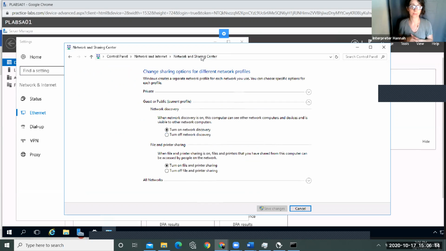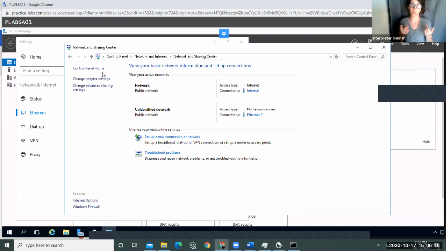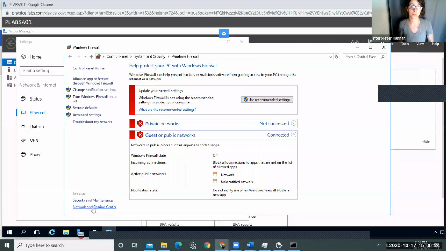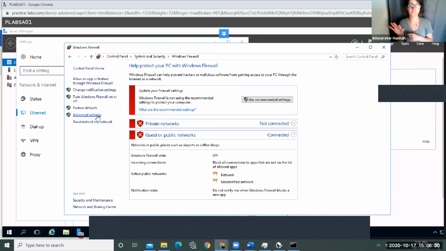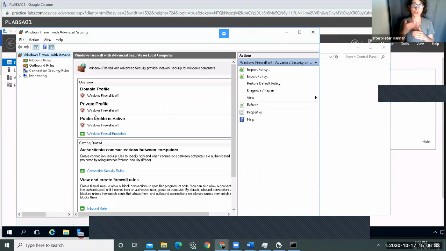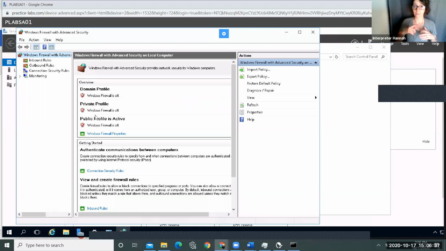Okay. So here, we can also use Control Panel to do that. And then here's your Windows Firewall. Now they have it off by default. So what you do is when you change your advanced settings and set up the rule, then you turn it on. If you have the rule enabled and you still have the firewall off, it will not work.